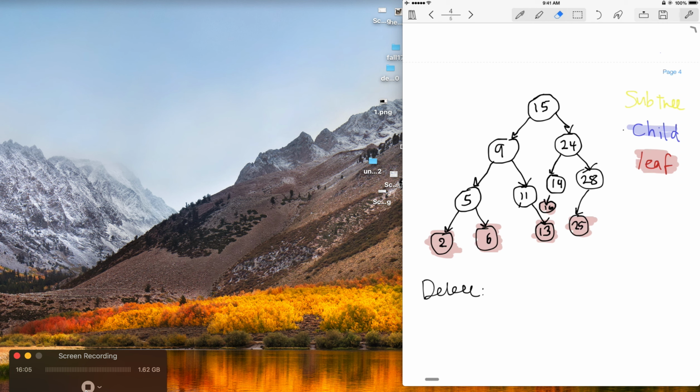Let's say I want to delete 28, but there's no next higher node, so it's just going to be 25. Never mind. Let's say I want to delete 11.